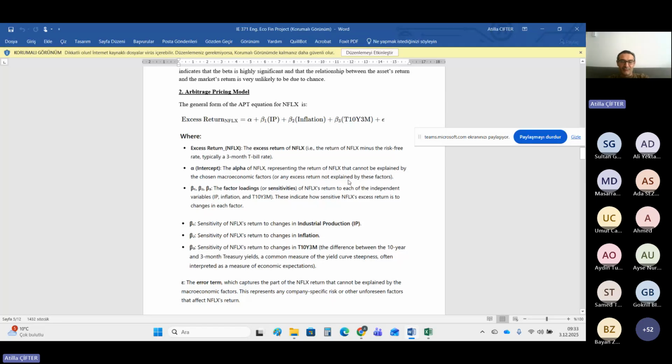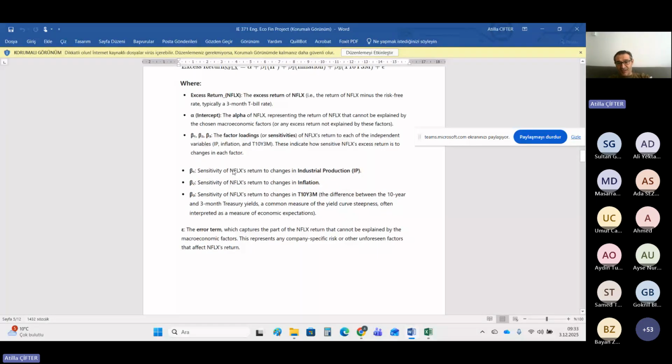So we also have a multiple linear regression analysis. What's the difference from the first version? In the first version, we have only one independent variable. But in this multiple version, we have more than one, even 2, 3, 4, 5, whatever it is, okay? So here we have arbitrage pricing theory, and then we have the main macroeconomic factors. I also explained in your project, you can see we have each of the slope coefficients, what they try to estimate, or what the meaning of each of them is.